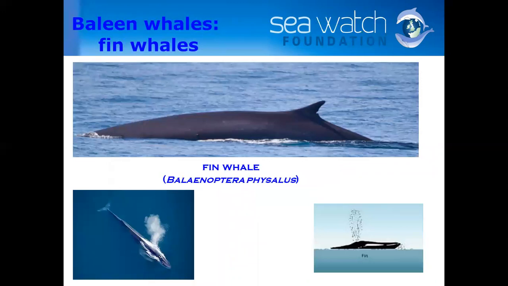Fin whales are up to 24 meters. Their dorsal fin is still in a similar position to minke, but the angle described is way lower. So when you have the back and then you have the fin, the slope is just way lower for fin whales. The dorsal fin is also way more elongated at the tip, and then they have this asymmetrical coloration. The left side of their jaw is dark, the right side is white. And then they have obviously a very tall blow, 4 to 6 meters. And they are quite long, 24 meters as well.